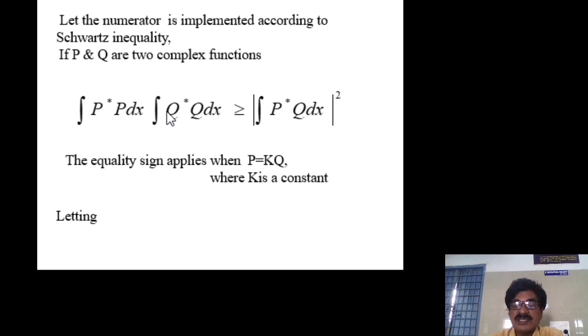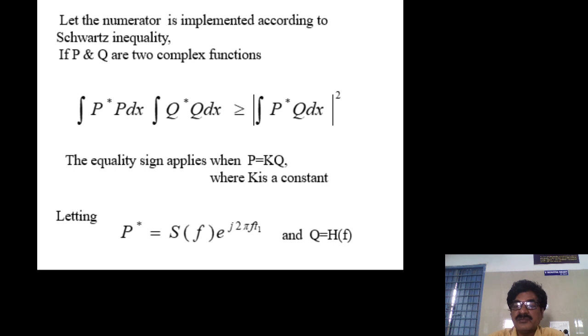Now as per this theorem, let us see how the numerator part will be modified. On the right hand side, the appearance is in magnitude form and also squaring form. Our numerator is also like this, and in the integral you have p star and q. Now let p star, as per our equation in the numerator part, be S of f e power j 2 pi f t1, and q equal to H of f.